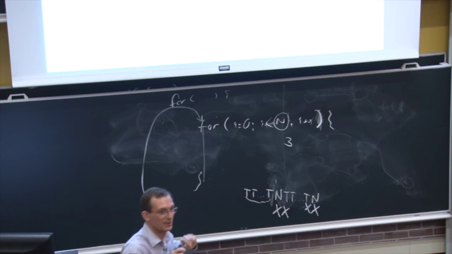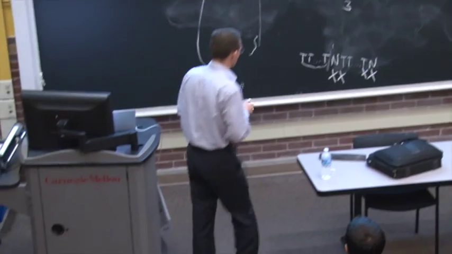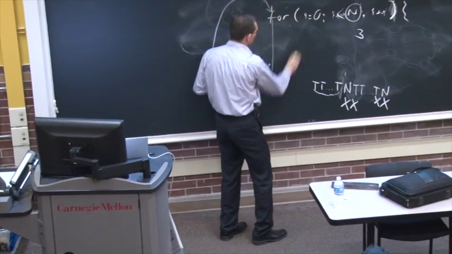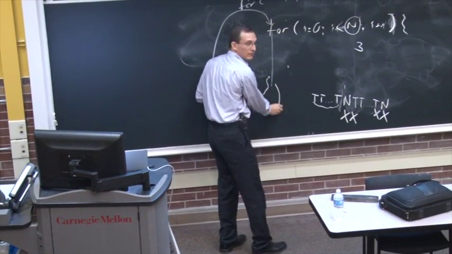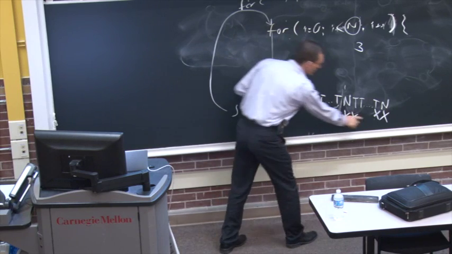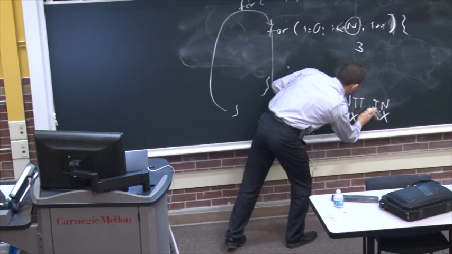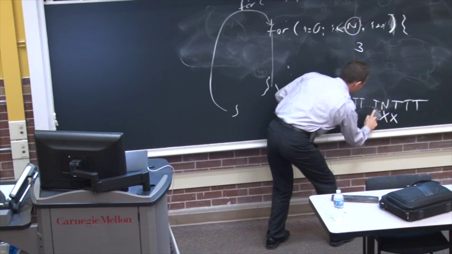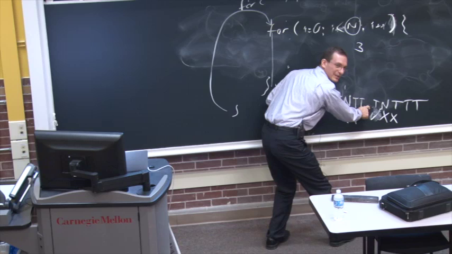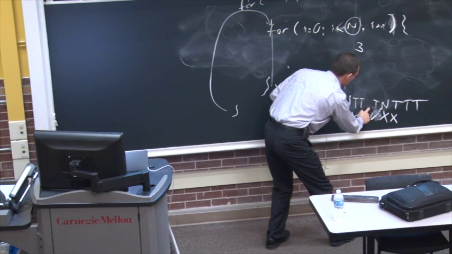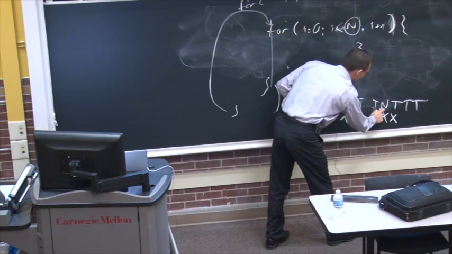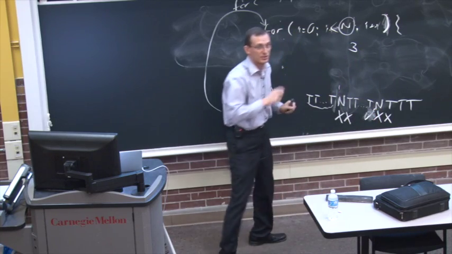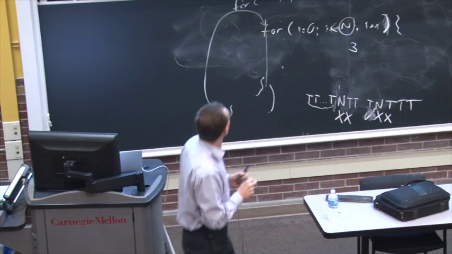Maybe, yes? I have a question. Why is there an x under the t on the far right? Oh, here? Yeah. So this is the case where you're iterating over the loop and you're exiting, falling through. This is the last exit. Oh, OK. You're right. So it should have been here, right? Absolutely. So this is correctly predicted because the previous time the loop branch was taken, but the next time you're exiting the loop, so you predicted taken, but it should have been predicted not taken. Thanks. Okay.